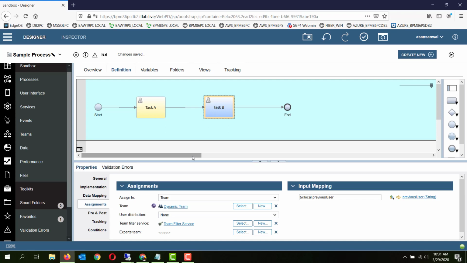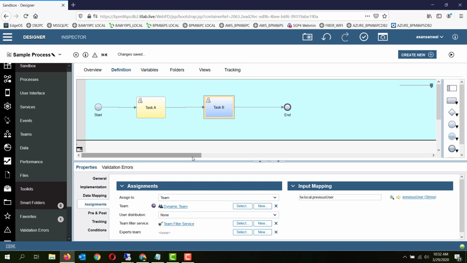Let's say you created a task and at that time the team had certain members inside it. The task was assigned and created, but before picking up the task, certain new members have been added to the team or certain members have been removed from that team. So those changes will not be reflected.